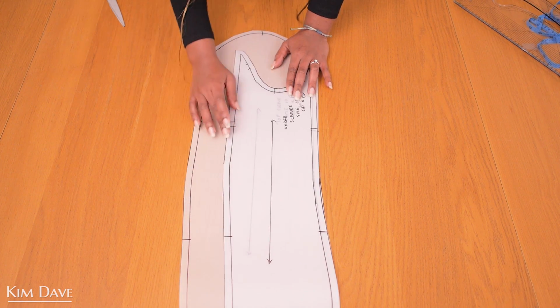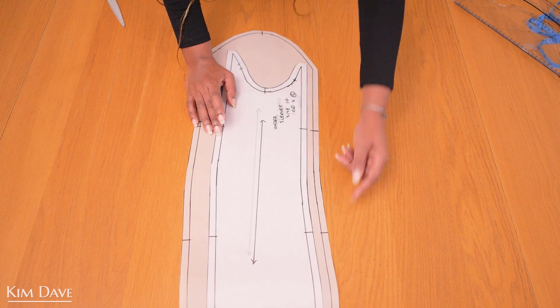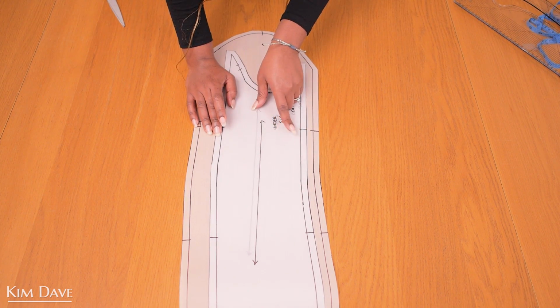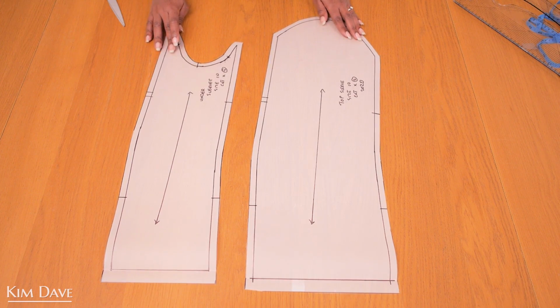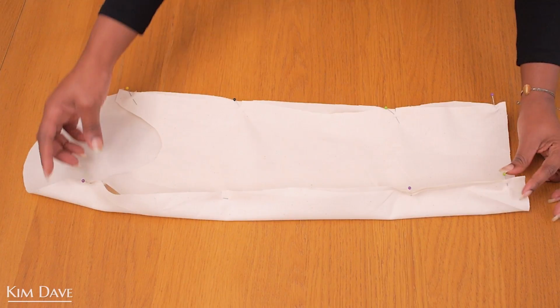So you would actually be able to ease them into each other when you're sewing, and that's why using wool fabrics and suiting will be a lot easier to do, because you can easily stretch both seams to fit together when it's time to sew.